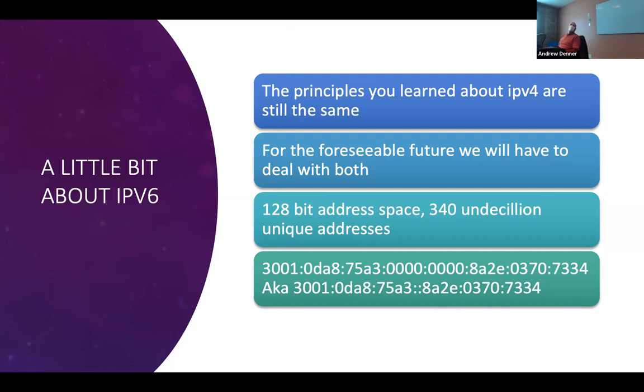Okay, never mind then. If I remember right, there are more IPv6 addresses than atoms in the universe. Yep. So even if we're as wasteful with IPv6 addresses as we were with IPv4, Oprah can go start handing out whole segments of the network, and it's okay. Our children's children will have to worry about it. Maybe not us. But the big thing is, where before in IPv4 there were nice, cute addresses that you can easily remember, in IPv6, ain't nobody gonna remember that. The good news is there usually are at least a few segments of zeros, and you can short circuit those out by just not talking about them. So that helps make things a little tidier.